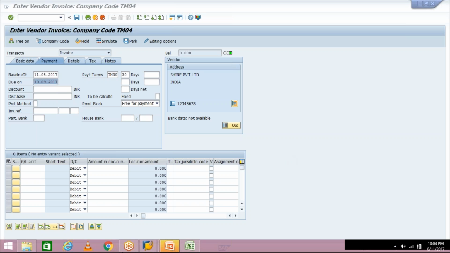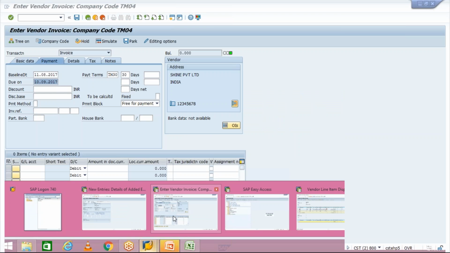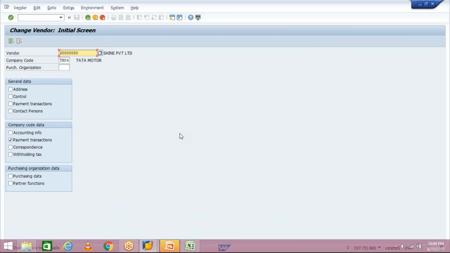But still, even if you are having multiple terms of payment, in vendor master we can maintain only one terms of payment. Let's suppose 30 days. After some time, you change the negotiation, and the vendor says that now you make it 60 days, since you are having a very good relation with us, so we are going to increase your credit days.